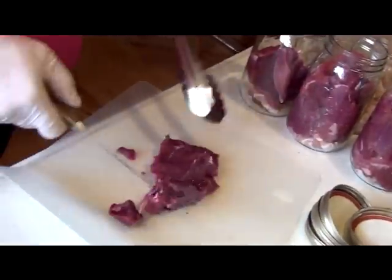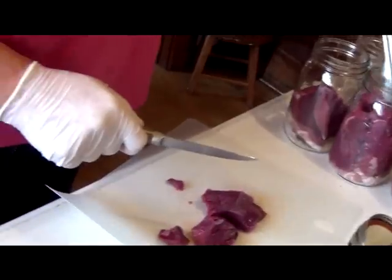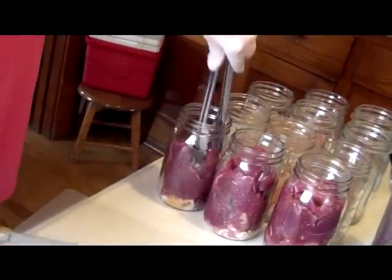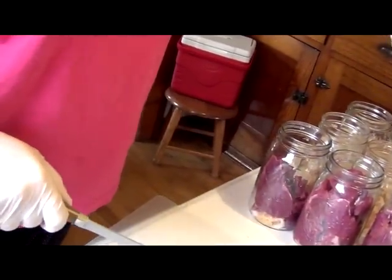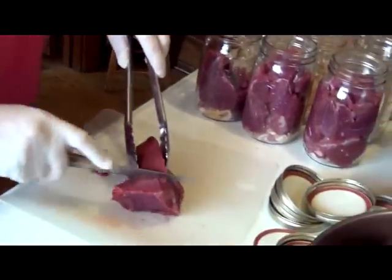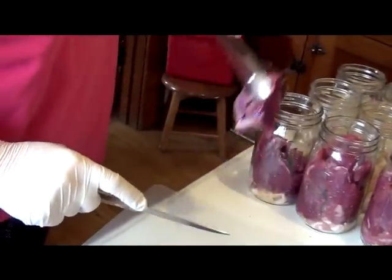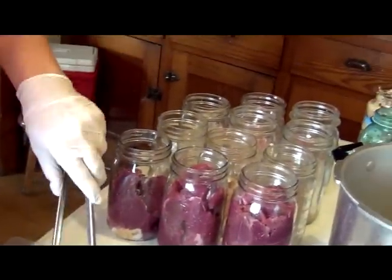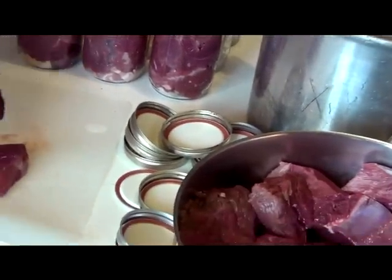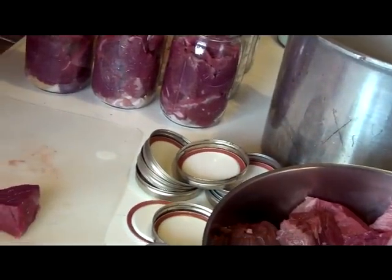Miriam, I don't like to overfill the jars because there's nothing so heartbreaking as smelling a jar as you cook it — you know first — and it's giving its wonderful flavors all to the atmosphere because that's a lot of meat to waste. If I'm able, I try to get it out or save it afterwards and eat it right away, but it's not recommended because usually when the jar cracks it will just go boom and you'll have a clear line around the bottom.